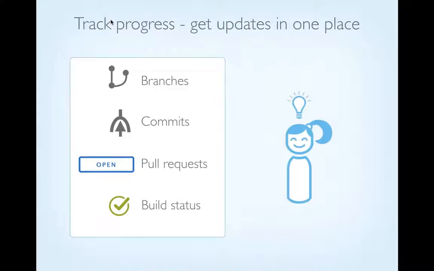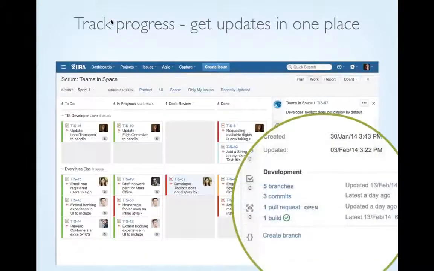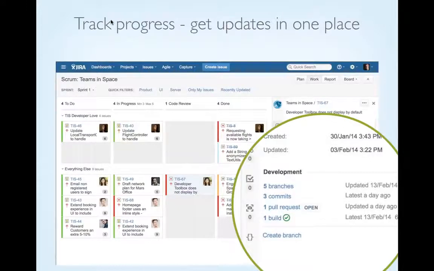In terms of tracking the progress, any stakeholders in the project can easily figure out what is the status of the task — not only in terms of the issue tracking tool but also in terms of what are the Git branches associated, what are the code commits associated, and we can also see the related pull requests. Pull requests are basically a way of engaging in code reviews, and this can quickly give us an overview of whether there are any related pull requests associated and what is the status of those. It also ties up to the build system and will tell us the current build status of the development task, so we get visibility across all of these in a very central manner.